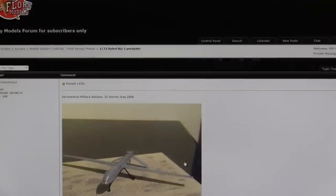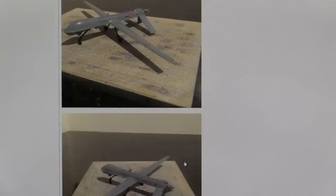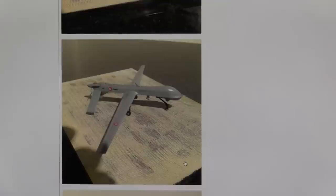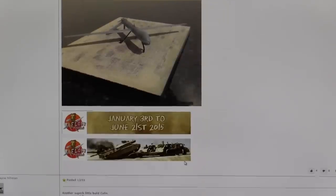On this one, we've got the Italian one that was used in Iraq in 2006. Okay, and as I say, this is what we're talking about with this particular group build. It can be anything you like, so it doesn't just have to be your standard type of things. You can think a little bit outside the box: UAVs, artillery, all the support equipment that goes into these things. It doesn't just have to be the tanks and aircraft running around the battlefield.